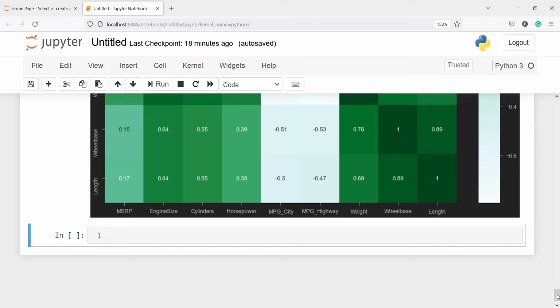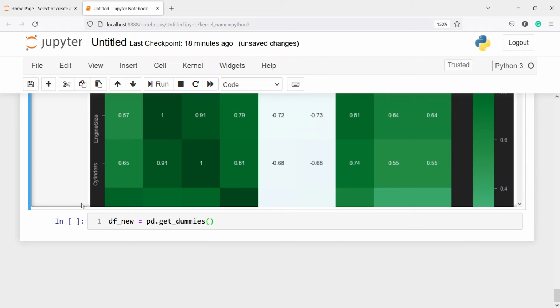Now what we are going to do is we will do the one-hot encoding of categorical variables like make, model, type, origin, and so on, so that we can use it in our ML model. As you know, a machine learning model only understands numbers, we cannot pass categorical variables, so we need to do the one-hot encoding of these variables, and for that we can use get_dummies from pandas. So I'll make a new data frame df_new, and then here I will write pd.get_dummies, and inside this I will pass all the categorical column names.